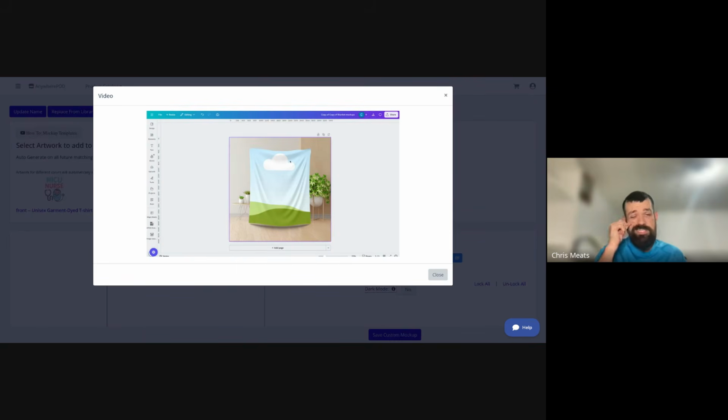The only other gotcha is when you're creating your blanket mockups, to make sure that you're selecting the right size. Earlier when I was doing the t-shirt, we were selecting from the color. For blankets, you're going to want to make sure to select the corresponding size and make sure that it matches, because there are 3 different sizes and they're not all the same aspect ratio. If you get into that and you have any questions with that or anything else, always feel free to reach out to our support. We are more than happy to help make sure you get things set up and working for you.